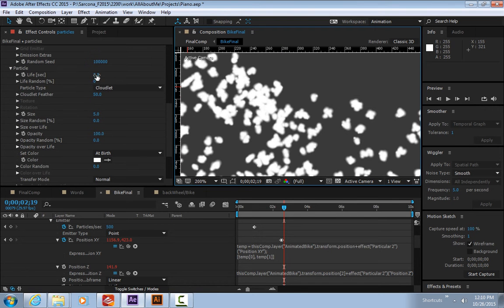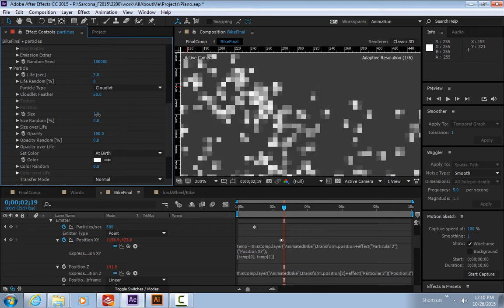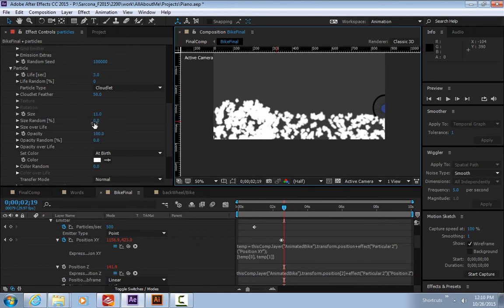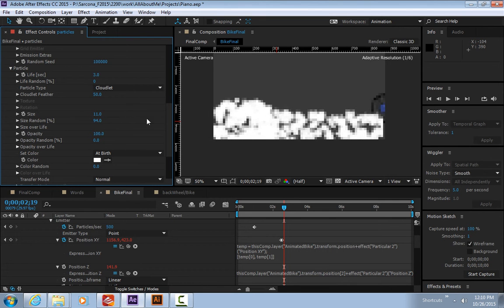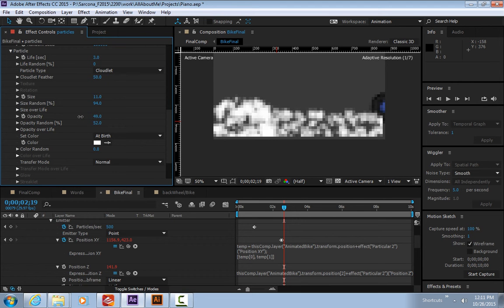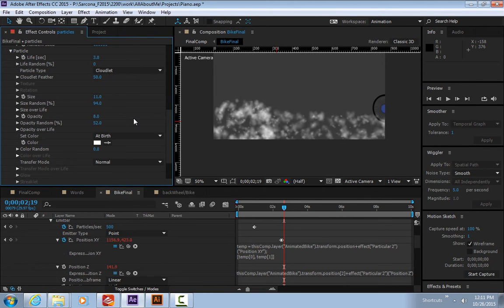And then I can make the popcorn kernels bigger by going to this. Oops, that's too big. There we go. I can make their size random, so they're all not the same exact size. I can make their opacity random, and also knock the opacity down some because they're all really opaque. And eventually I'll get to the point where this is actually starting to look like clouds, where it's starting to look like dust. Okay?